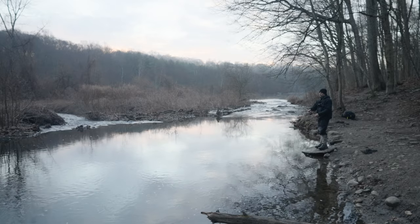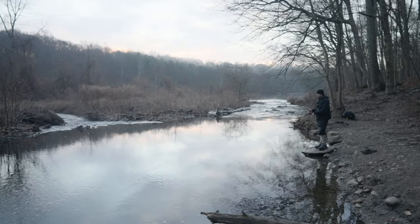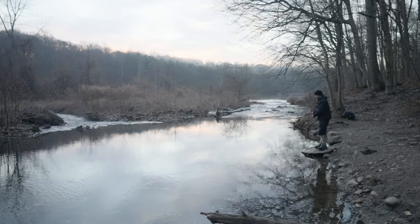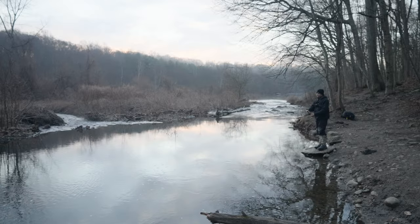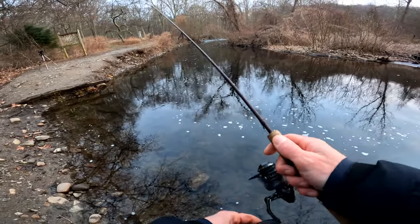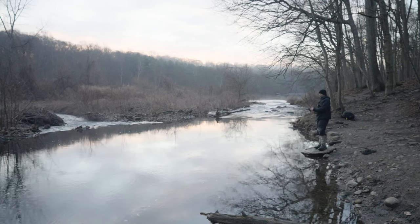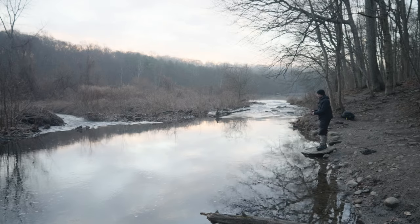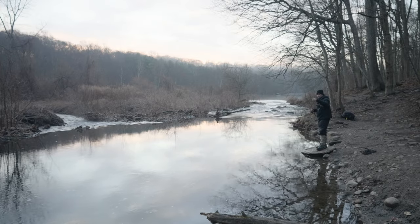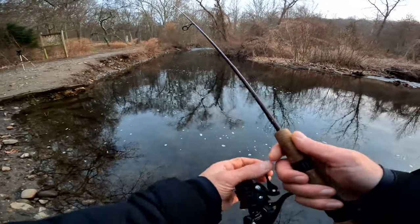But yeah, I feel like with the trout fishing, they're usually faced upstream. So if you can start downstream and then work your way up, it's usually your best bet, because the water's super clear, and when they see you, it's pretty much game over. Got him. Got another one. Wow, this one's even... Oh, he popped off. That was a nicer one. But yeah, I do feel like it's pretty important to work your way upstream. At least that's what I've found to be the best way to approach these trout.